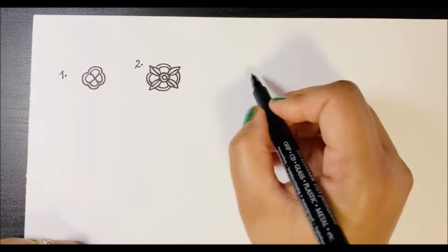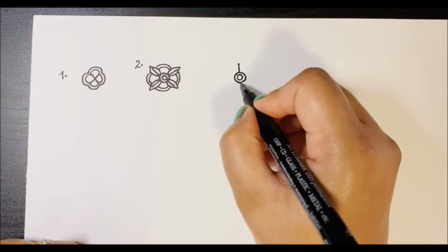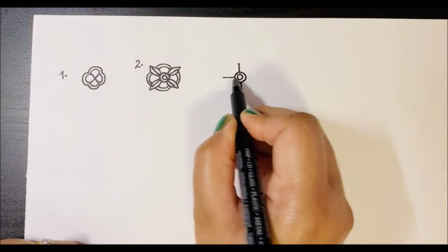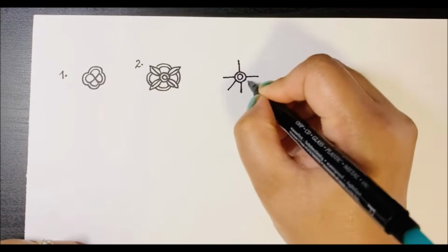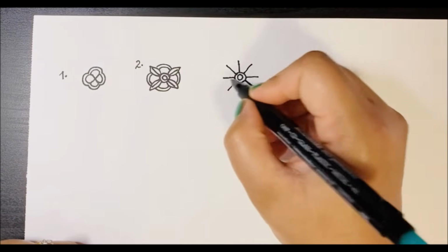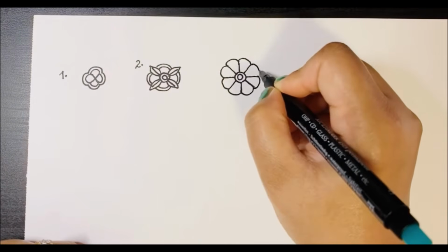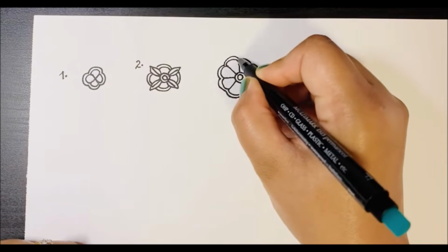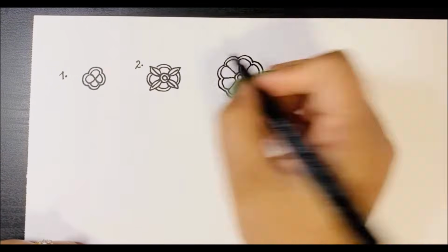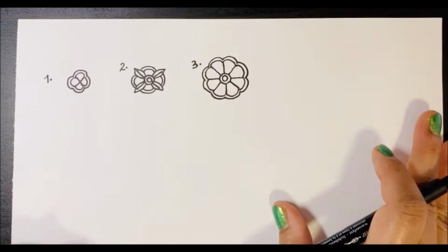So we move on to the third one. Again the concentric circles in the middle. Now you see I'm just drawing lines. So try to keep the size of the line equal on every end. So in between I just drew, and then connecting these lines with curves to make it look like a flower. So this is again the third type of flower that you can make very easily freehand in Madhubani style. As it is a folk art, it is supposed to be freehand.